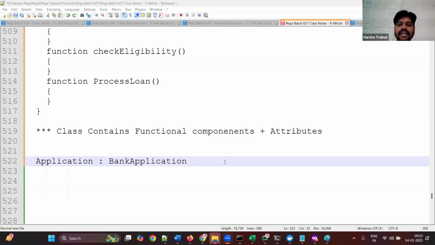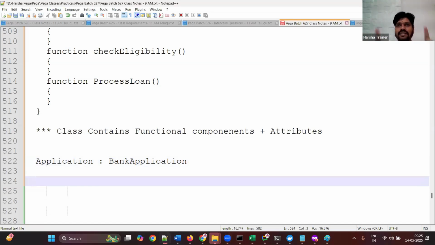Right? Same way, into the bank you have walked in, you are seeing some number of rooms. Room 1, room 2, room 3, room 4, like that. Just for better understanding, each room has a label, a sticker. Loan department. What is that? Loan department. In a bank application, you have a loan department. Otherwise, first one, account opening, account department. Department means, say, normal business terminology.